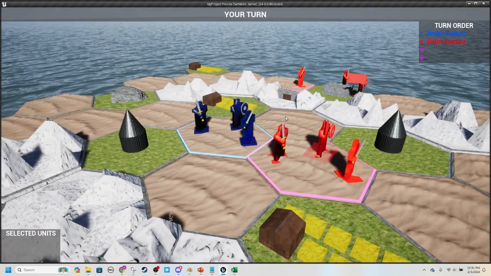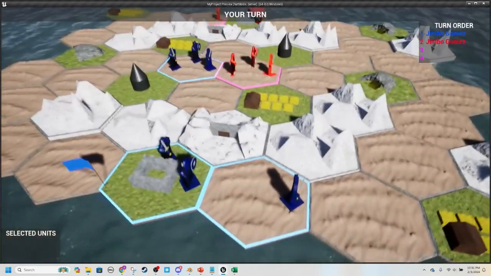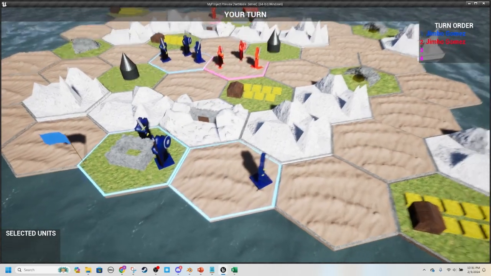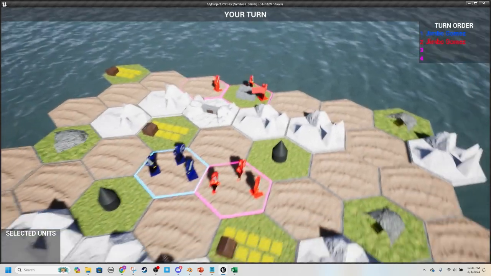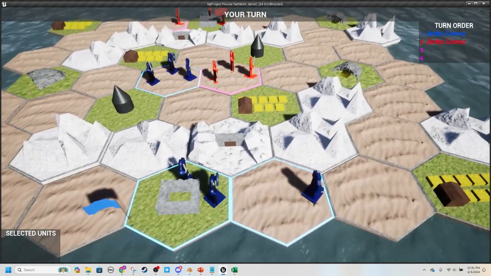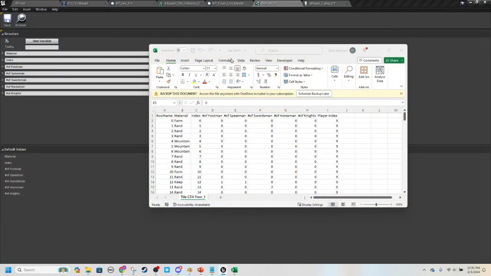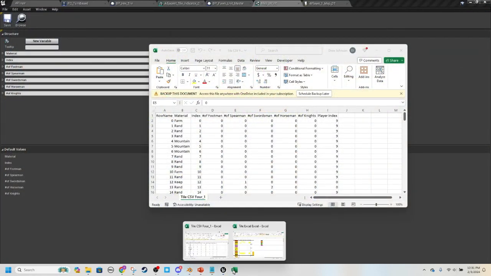You can ignore this, I'm kind of testing out combat, but I'm going to have 2 units starting in the keep and one next to it for both sides. So that's what we're going to set up in Excel and then the CSV, and then import in those starting settings. I like to do things in Excel.